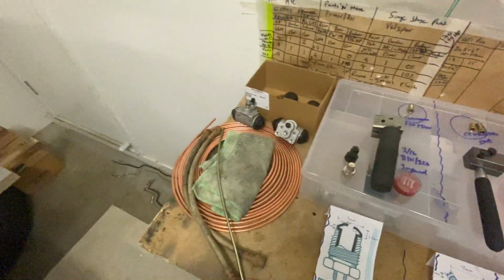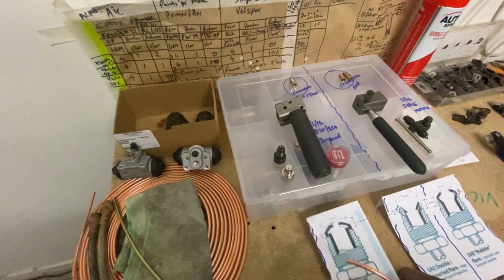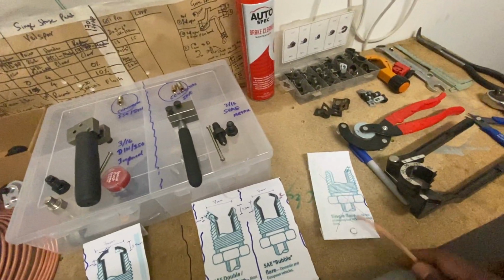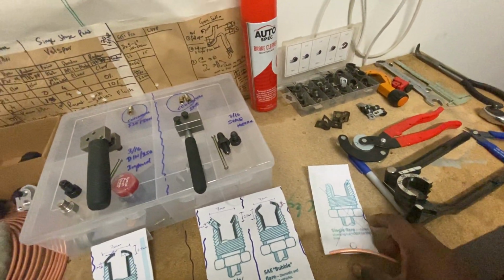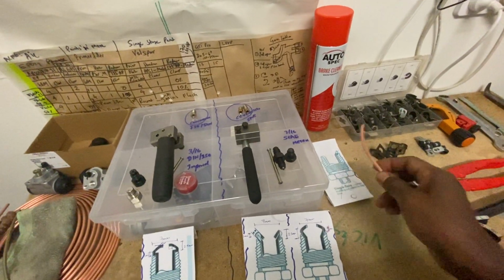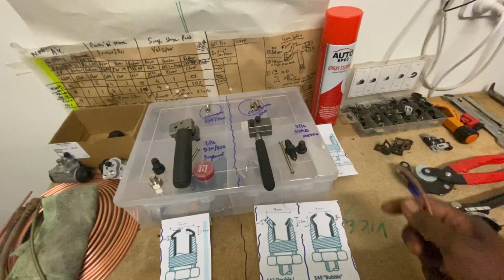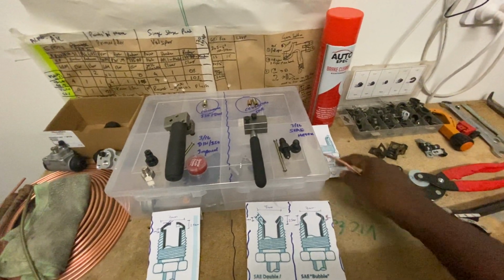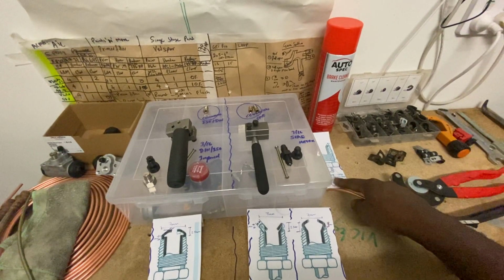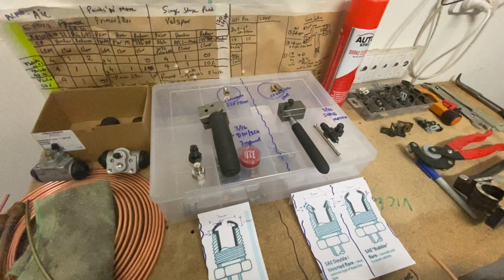The old-fashioned one is not acceptable. The new ones are called double flares. The old ones are single flares, which are done on water pipe or gas pipe, so you can't use them anymore. That's been deleted from car manufacturing.